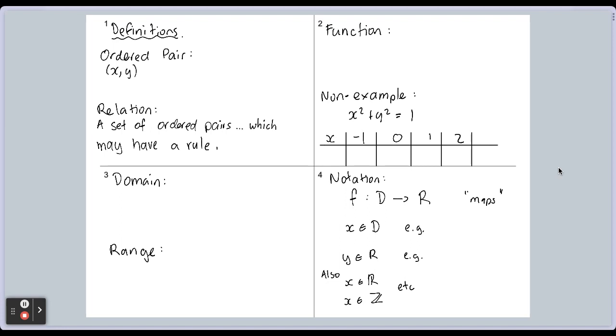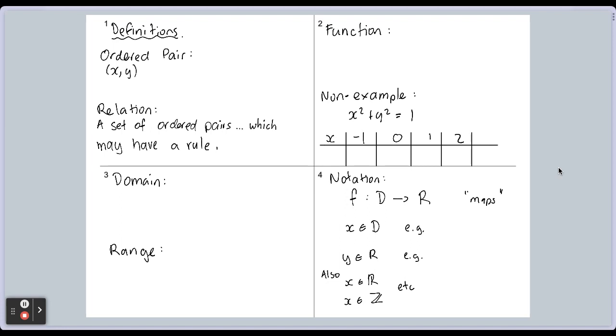So honestly, for a relation to be a relation, and you should have come across this language before, I'm just recapping really, you don't need a rule. If you could just list a whole set of ordered pairs where the first one always corresponds to an x coordinate and the second one corresponds to a y coordinate, I can graph it. It might look weird, but I can graph it. It's a relation. Okay, so that's all it is.